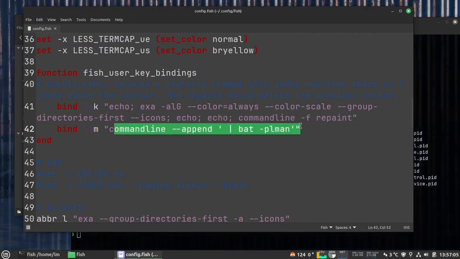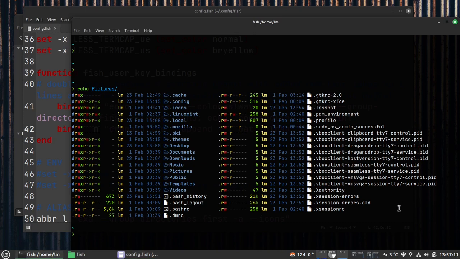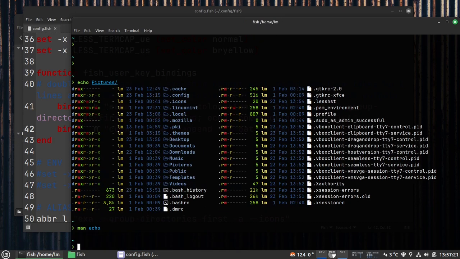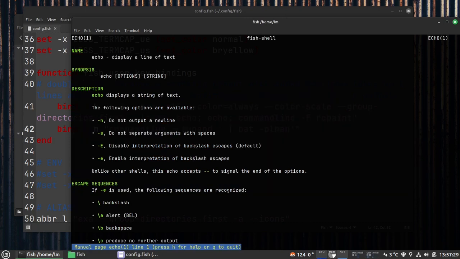And this one is also extremely helpful because not every command that you run has a man page. If a command has a man page, you can either just directly do man echo, and then you're in the man page, quit to go out, or what Fish allows you to do is you just echo and you do Alt H and you're again in the same man page. That's amazing. That already by itself is a huge help.